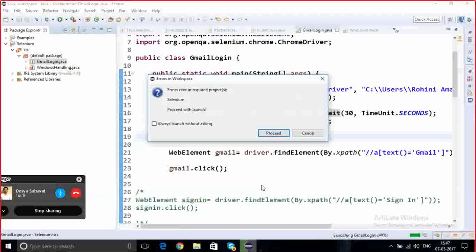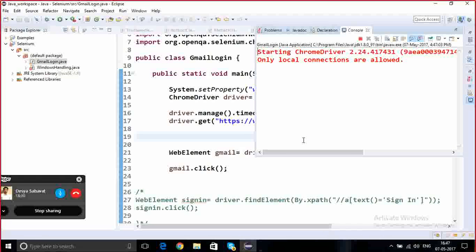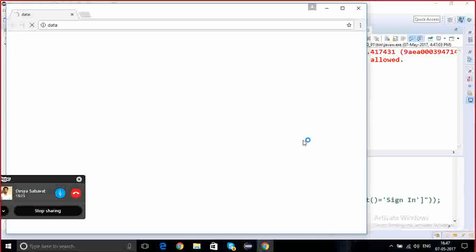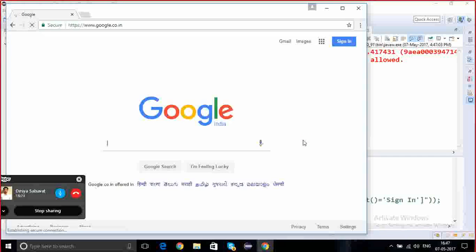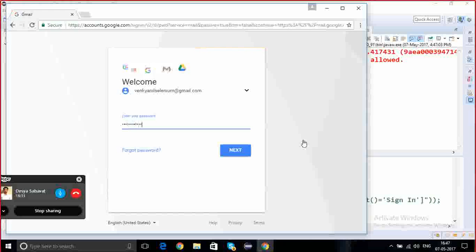Here, there is a disadvantage in this implicit wait. The disadvantage is sometimes one element may take 10 seconds, another element may take 60 seconds, different. But you are setting the same amount of waiting period for all the elements, right?